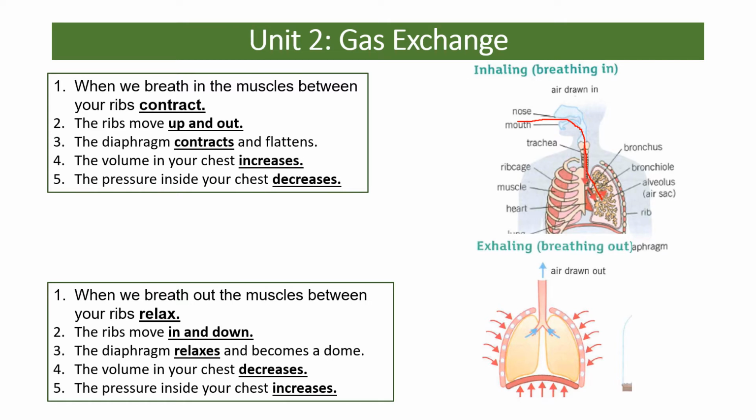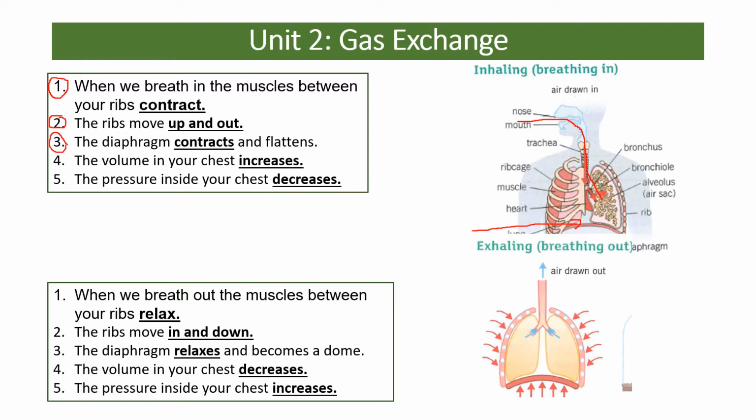Now, when we breathe in, there's a pressure change that happens, and you need to know the stages, and often an area that people don't learn very well. So first thing happens is when we breathe in, the muscles called the intercostal muscles contract between your ribs. This causes the ribs to move up and out. The diaphragm then, which is this dome-shaped muscle underneath your lungs, the bottom of your thoracic cavity, the diaphragm contracts and this flattens it.